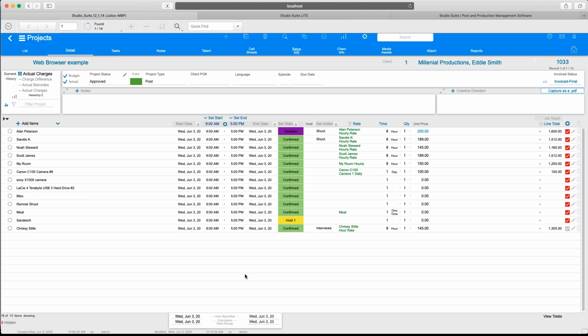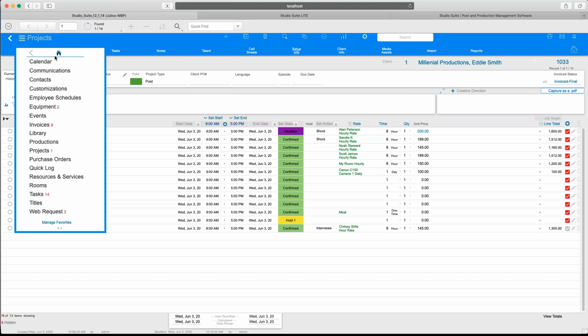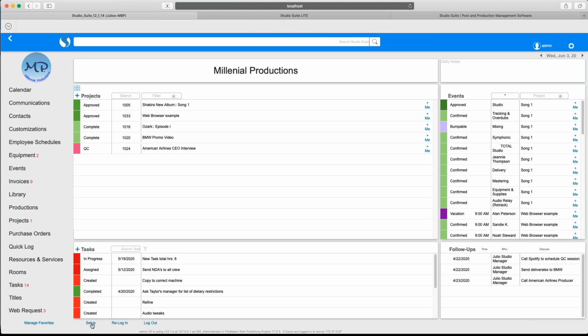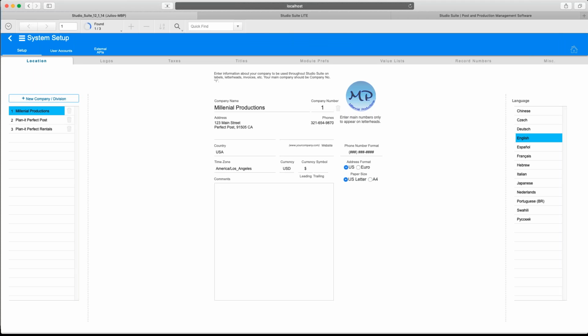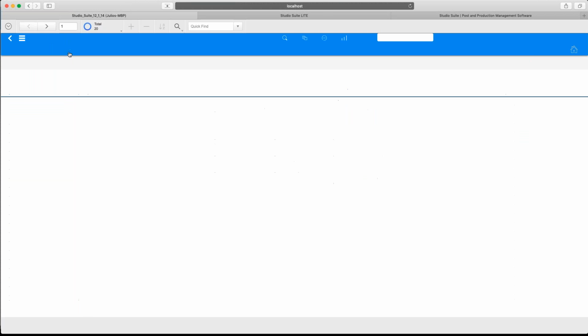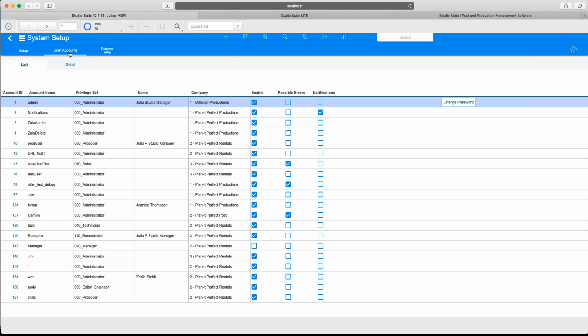Okay, and I've shown this on different videos, but I'll show it real quick right now. For any of our resources, we can predetermine if they get an automatic notification once we've assigned them to a project. And to do that, we would go to Setup. We would go to User Accounts.